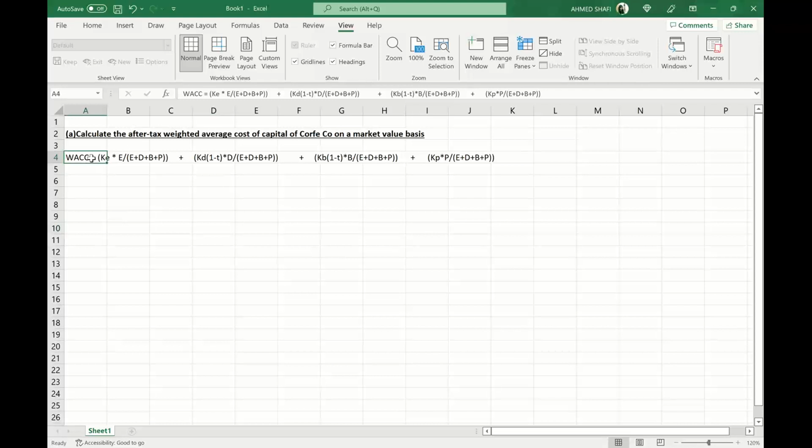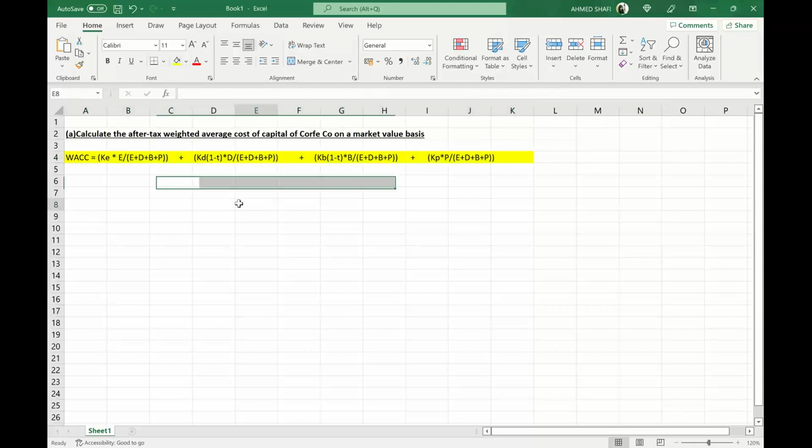So this was the first step which you have done successfully, that since the company was financed from four sources, it must give return to four parties and bear four costs. Equity holders, KE. Debt holders, KD. Bank, KB. Preference shareholders, KP. The equation of WACC would be KE plus KD plus KB plus KP on their respective proportions. Any questions with respect to step one?